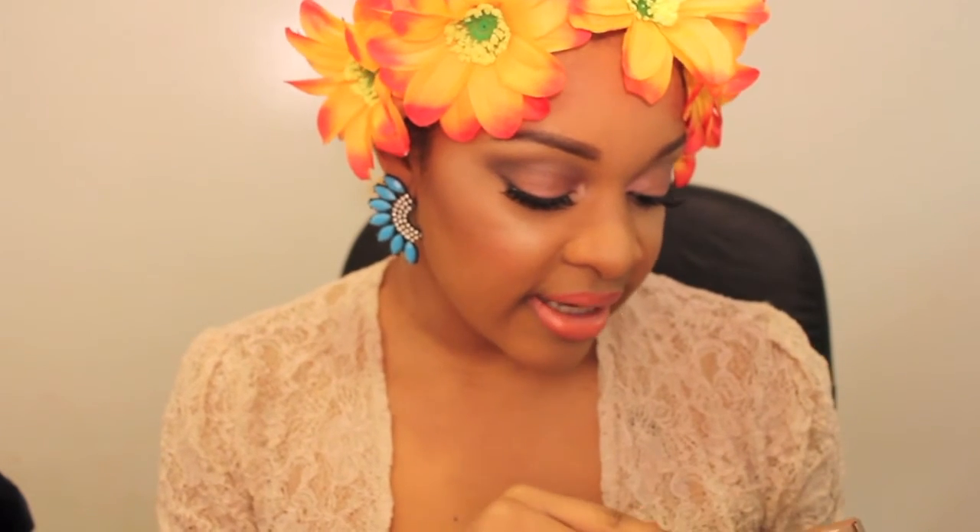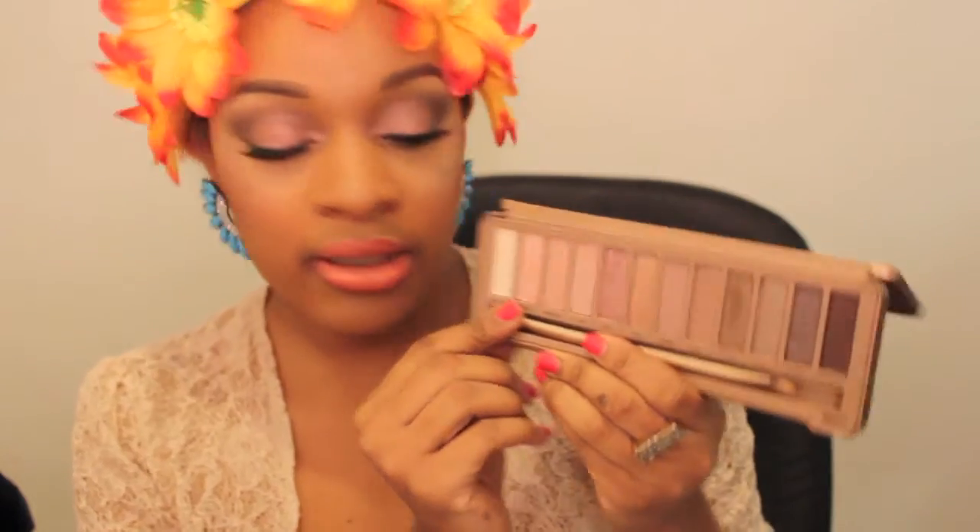I got mine for Christmas and I was so happy. The colors — the formulation — they are so smooth. They blend like butter, like you're mixing cake batter. With this palette you cannot go wrong. You've got highlights, dark smoky colors, a really dark brown instead of black, a champagne color, a rose gold color, and a regular gold color.